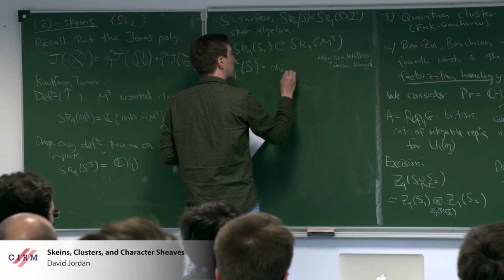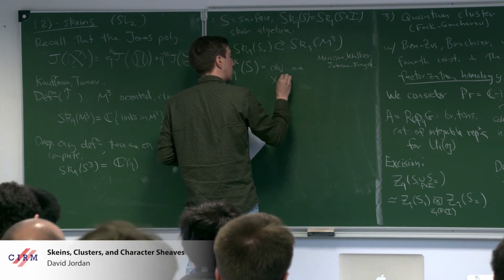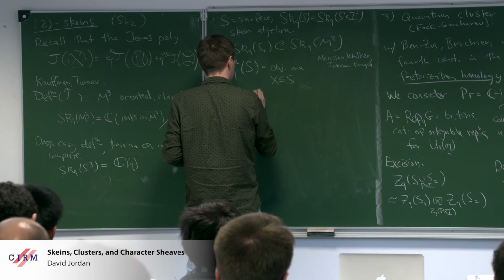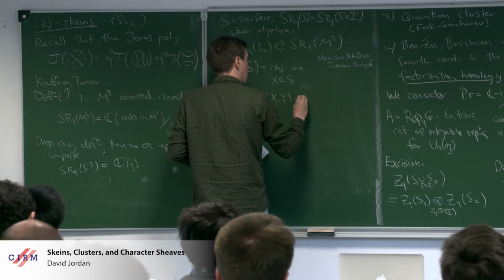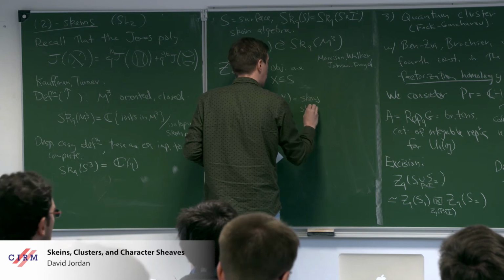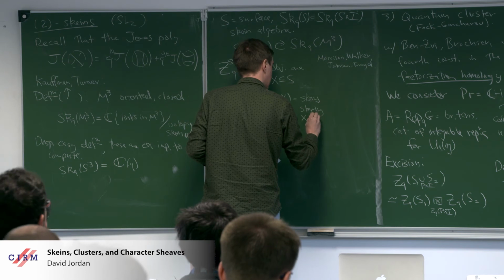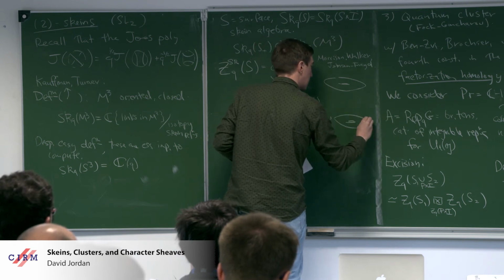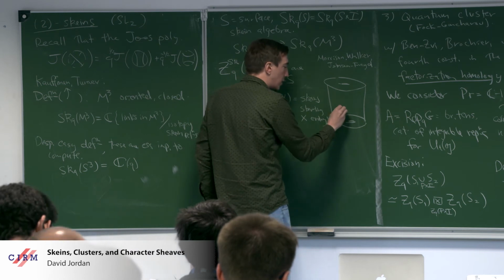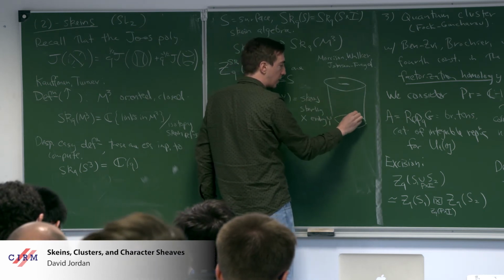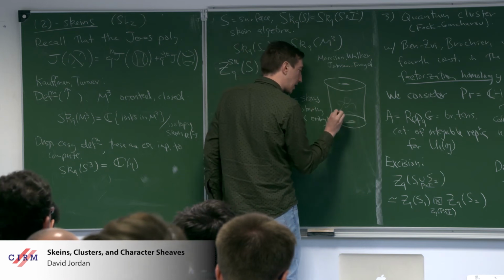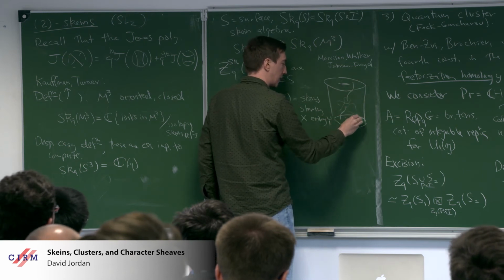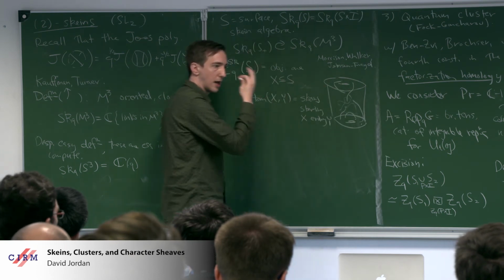So objects are finite sets X inside a surface. And morphisms are skeins starting and ending at X and Y. Okay, so here's my surface cross the interval. And before, even though I was considering surface cross an interval, I was never allowed to come near that boundary surface. But now we say, okay, I fix a finite set of points here and another finite set of points here, and a morphism is sort of anything I can draw that connects those as a tangle.